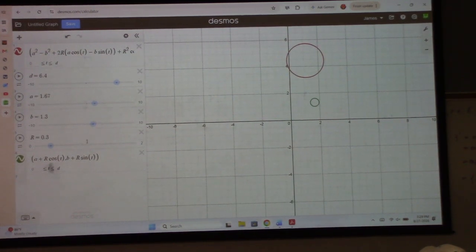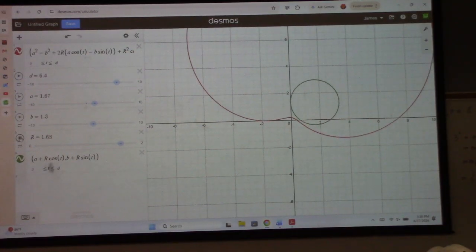So what you're looking at, the green circle is the input. Technically the green circle belongs in the z-plane. The red circle is the output. It looks like the red circle is kind of following a parabola. Is that the same parabola that we drew? Maybe, but look what happens.